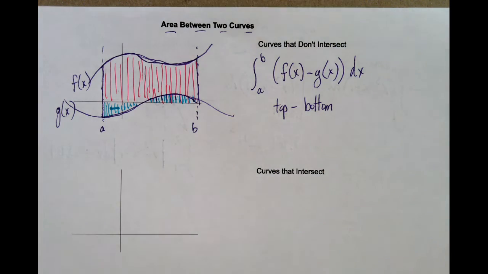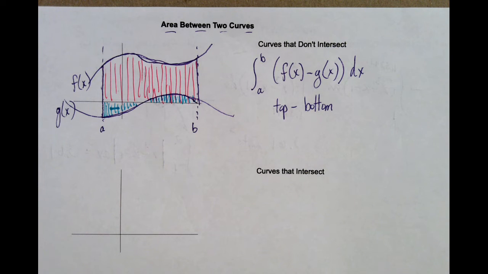So when you're doing an area between two curves, the nice part is I don't care where any of this crosses the x-axis. I don't care that this one is crossing the x-axis here at all, because the subtracting takes care of it. Does that make sense? That is the beauty of finding the area between two curves. Now, the only issue here is that you've got to do top minus the bottom.